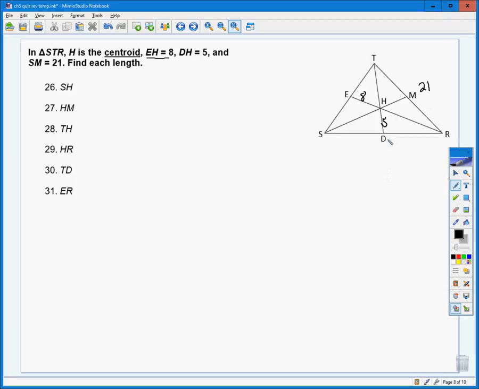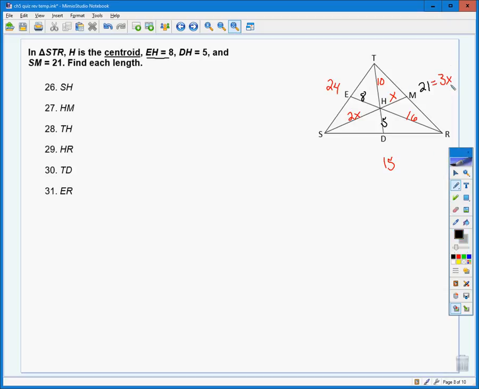And we have to remember that there is this relationship in a triangle that has a centroid, that whatever the value is from the vertex to the centroid, it is twice as big as the centroid to the side, and then the whole thing is actually 3x. If you remember this relationship, you can find any of these pieces. If this one's 8, the distance from the vertex to the centroid has to be twice as big, which would make this 16. 16 and 8 is a total of 24, so the whole segment is 24. If the bottom part from the centroid to the side is 5, from the centroid to the vertex is twice as big, this would be 10, making the whole thing from the vertex to the side 15.